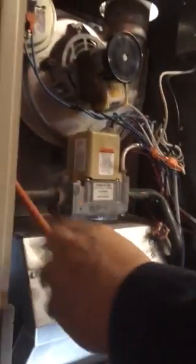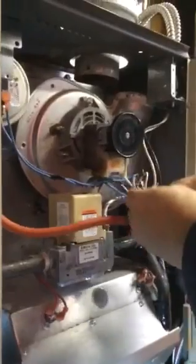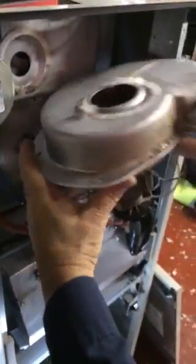Okay, so I'm going to take that out. I've already taken the screws out of here. This is hot, so watch your fingers. As you can see, it's already disconnected. I'm going to disconnect this. Now this motor still works, just that it makes a lot of noise. So now the homeowner's going to keep this motor as a spare. At least this way you can always replace it. If the other one breaks down, you'll have something else to keep the house warm.